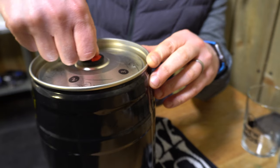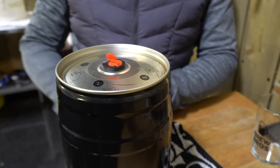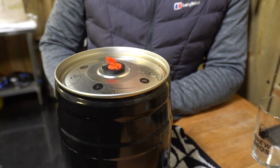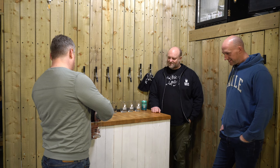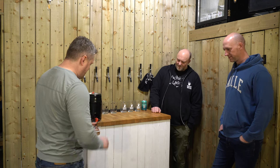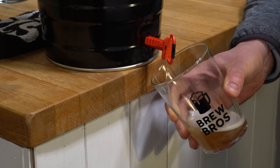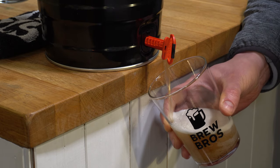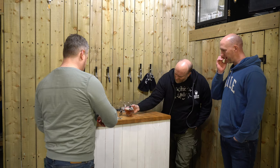Two weeks later. That's what we want. Perfect. So that means there will be some carbonation. Oh, that's looking good. That looks really good. It's darker than the original. I think so. Ever so slightly. We'll find out in a moment. We need to see the original again. I'm assuming there's a can there, we're going to pour that in a minute.